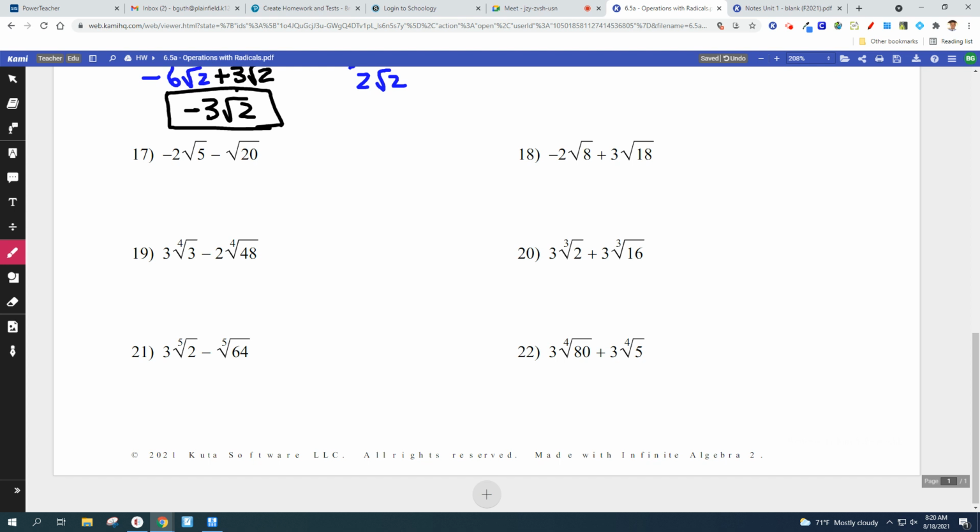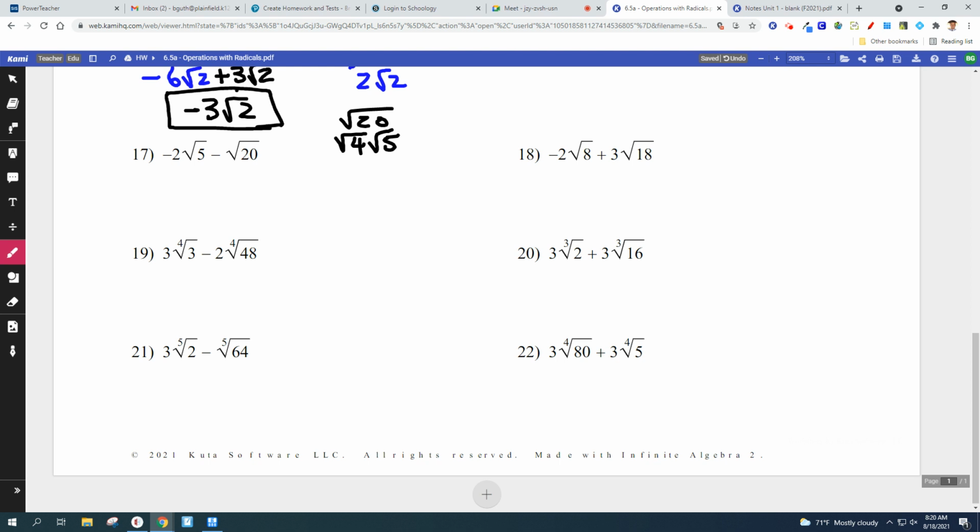So when we look at a problem like 17, you need to ask yourself a question: can I break something down? That 20, can I break the 20 down? All right, and it's a square root, so you know the best thing that you can do is recognize that square root of 20 has a square root of 4 inside. Square root of 4, square root of 5.